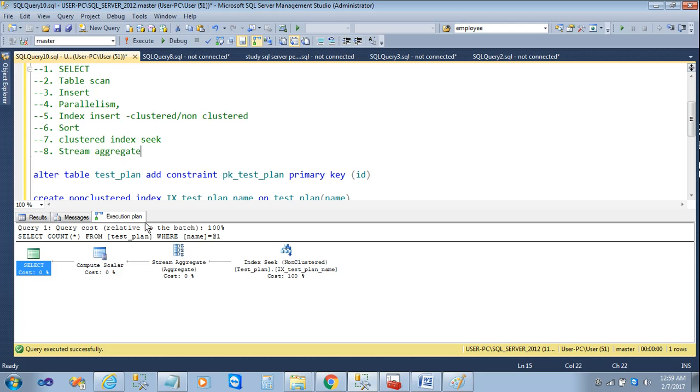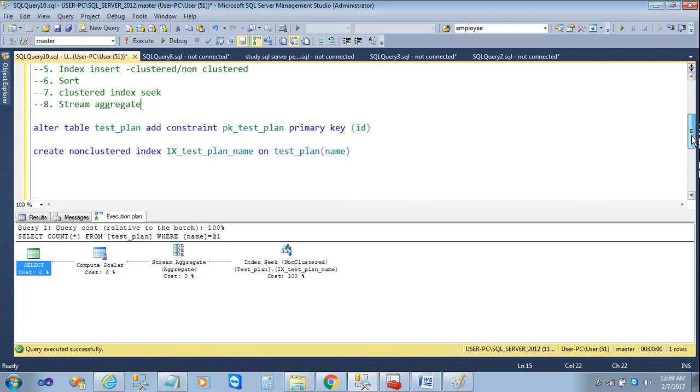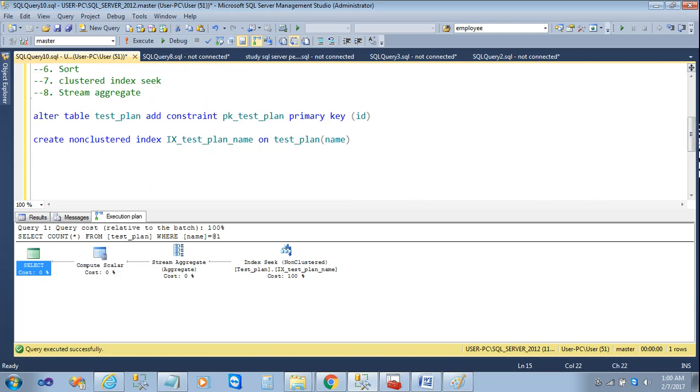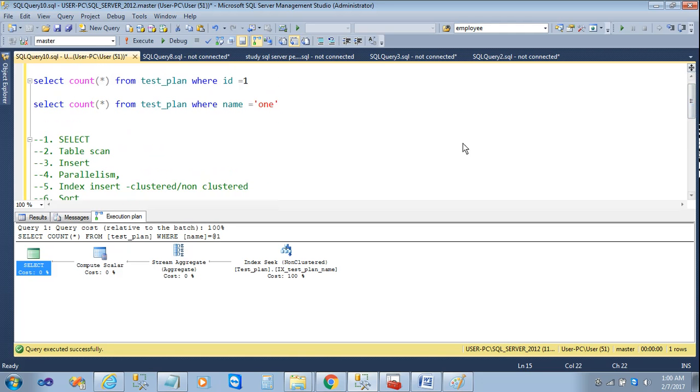So you can see over here the index seek is the optimal operation, meaning whenever you get a table scan or index scan, you have to convert it into an index seek to have an optimal solution of the query. I will fire one more query with a little bit of difference.